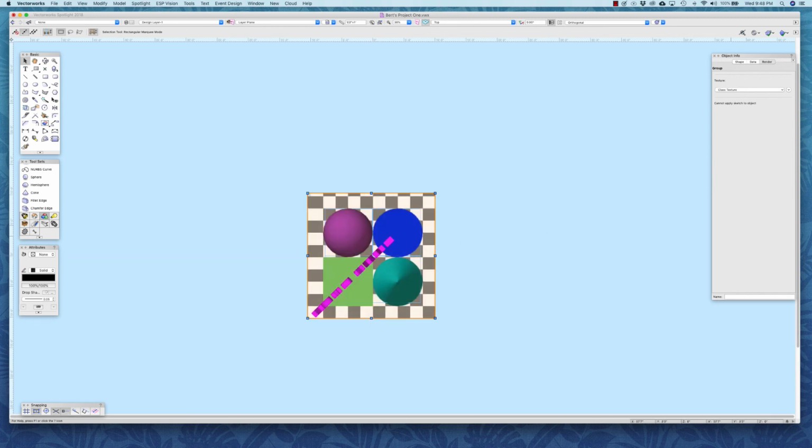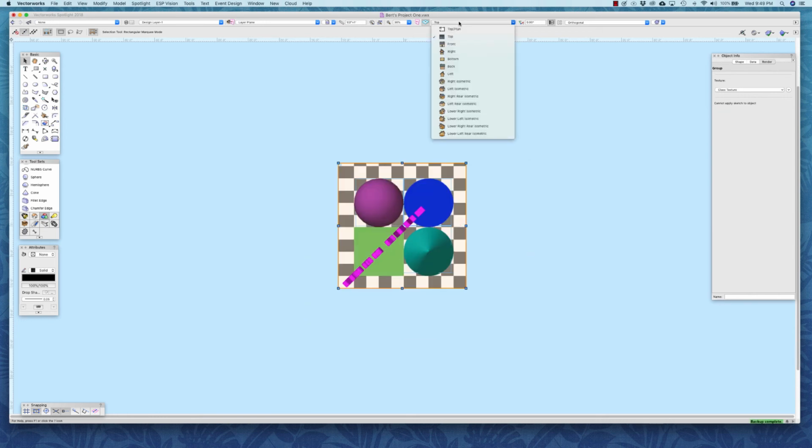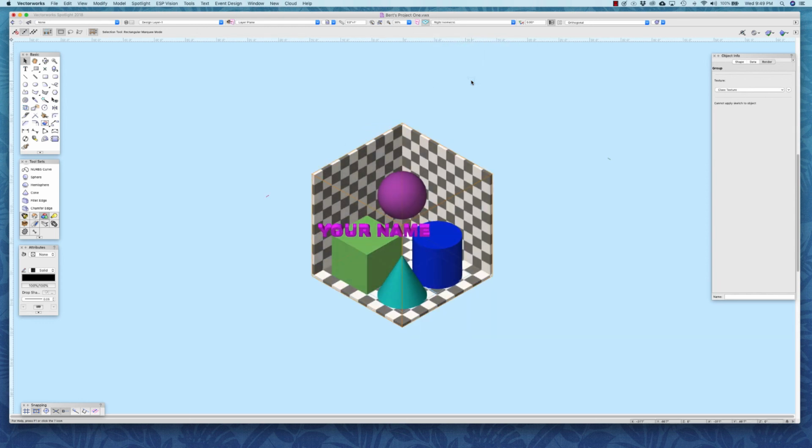This doesn't have to be exact, and models don't always need to be centered on the origin, but it does often make things less confusing. Now, switch back to an isometric view. Since I want to create a PDF, I'm now going to turn my page boundary back on.